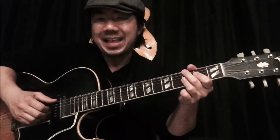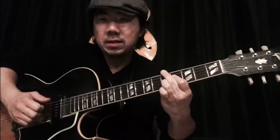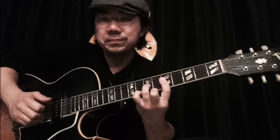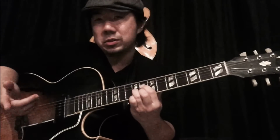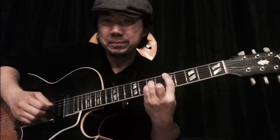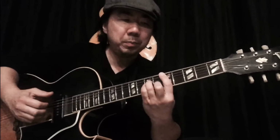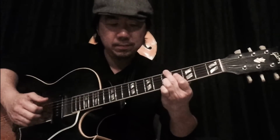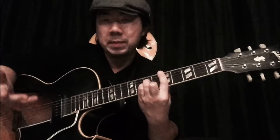Okay, so the next part, that ascending melody, we have a G minor 6 chord, A diminished 7, G minor 6 inversion, then a C sharp diminished 7, which is also A7 flat 9, and then down to D minor triad. So that figure, and it should be quarter note triplets. Just make sure you bring out that melody in the top voice.